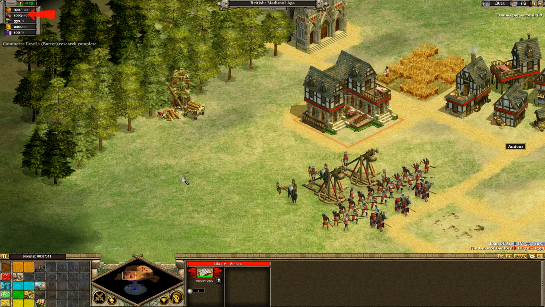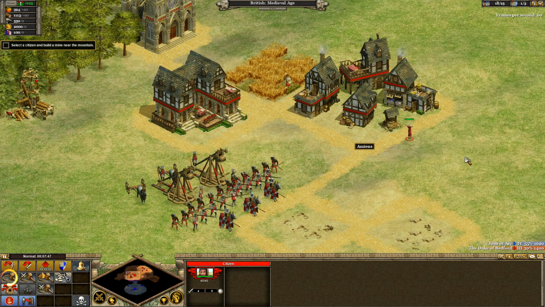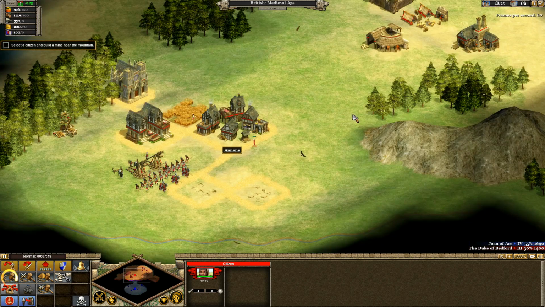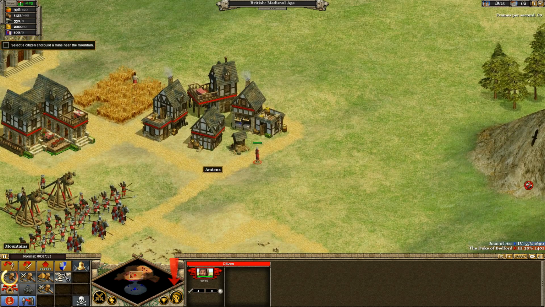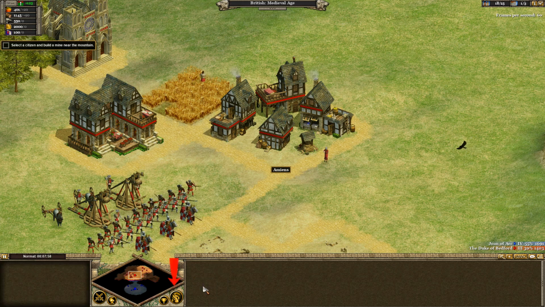Now let's learn about metal. We can start gathering metal by using a citizen to construct a mine. Find an idle citizen and have them start building a mine near the mountain. To find an idle citizen to build a mine, click the idle citizen button near the mini-map. An idle citizen will be selected and you can instruct that citizen to build a mine.